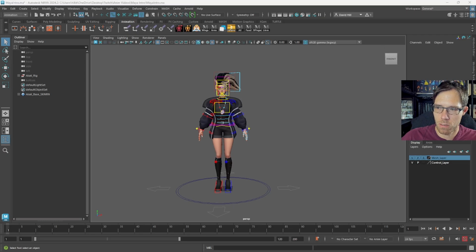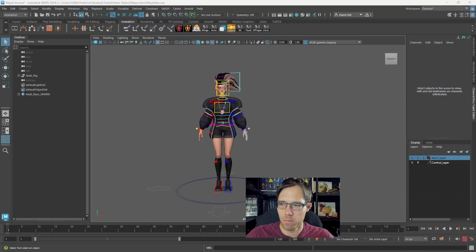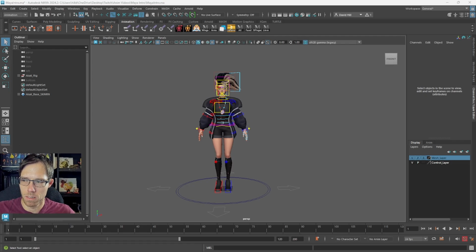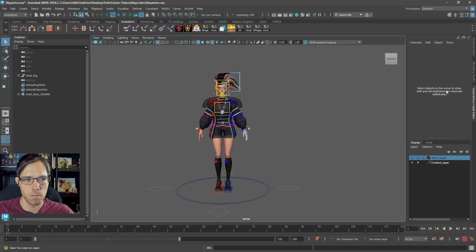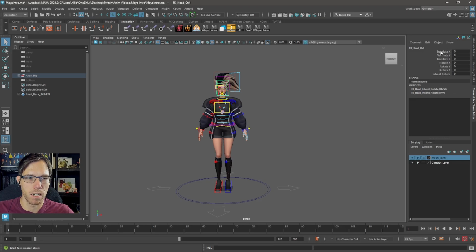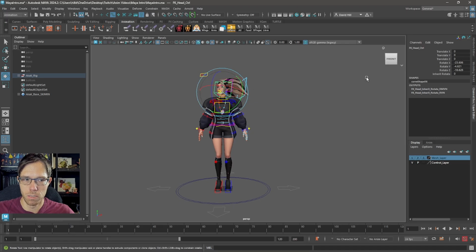I'm gonna temporarily just move my face over here while I talk about some of the things on the right side of the screen. So right now, the one that I've selected is the channel box, which is pretty important. So if I have a control selected, say the head once again, we can see some things here. This is the channel box, which shows the information for the various inputs for it, so the translate and the rotate values. So say if I were to move this head, I'll rotate it like this, you can see the rotation values changing. I do use the channel box when animating.